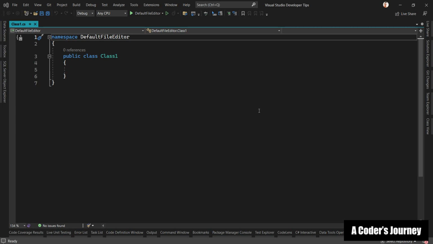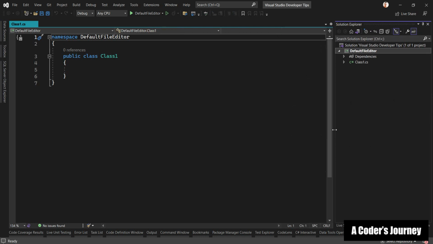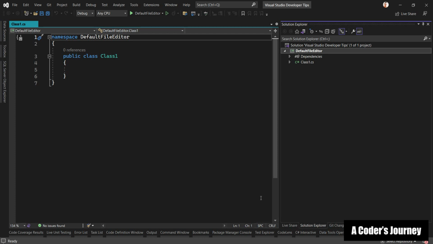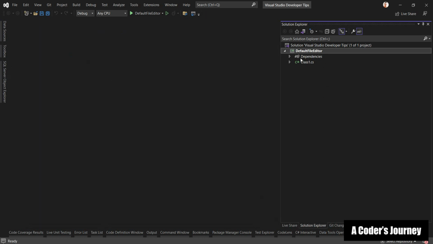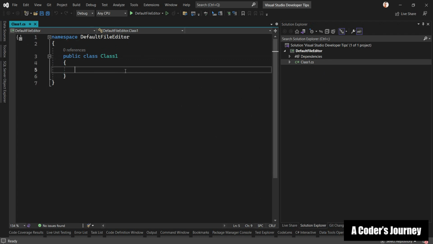In this episode, I'm gonna teach you another tip for working with Visual Studio. Here I have a very simple class library project in Visual Studio 2022, and as you might already know, whenever you double click a file, like for example this file which has the CS extension, the default editor of Visual Studio will open this file so that you can start, for example, editing the file, right?